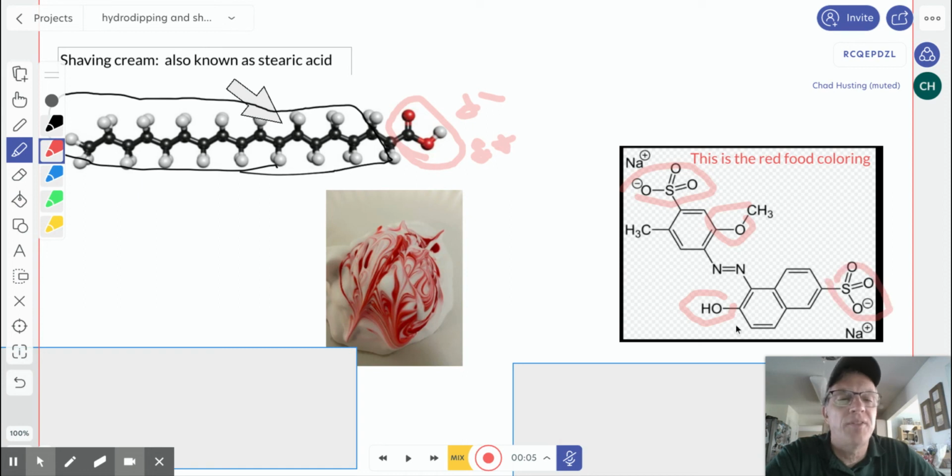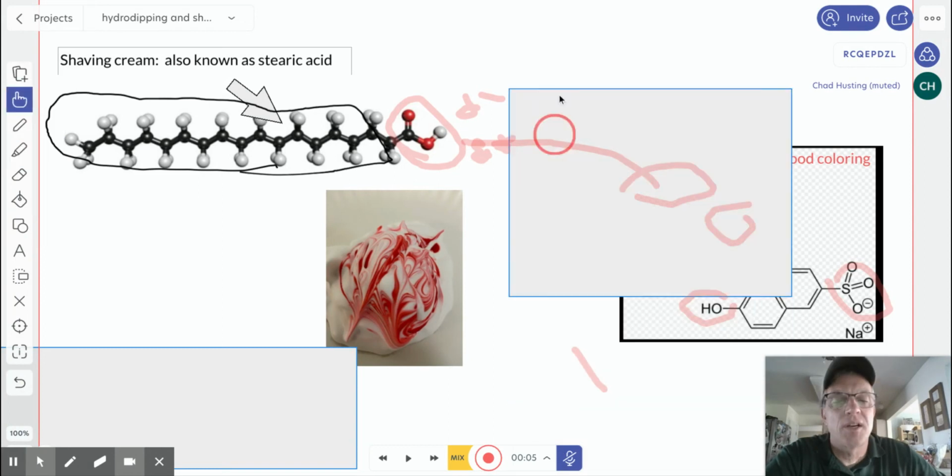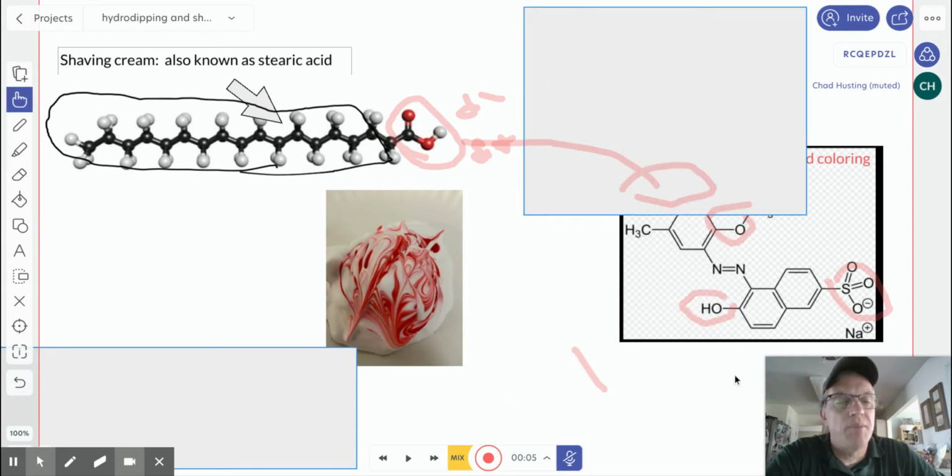All of these places here are going to want to grab onto here, but it can't really grab onto anything else. So it's just kind of stuck. Doesn't have really any place to go. Now, on the other hand, let's see if we can move this to the next slide. Maybe. Okay, we're going to hit pause here.